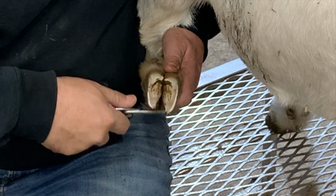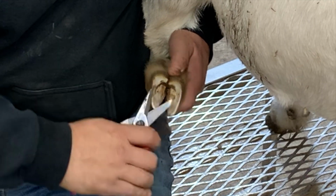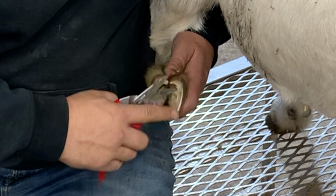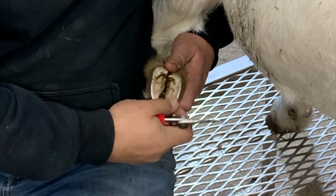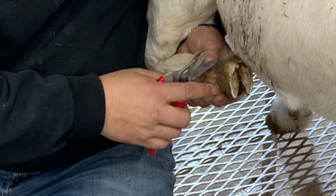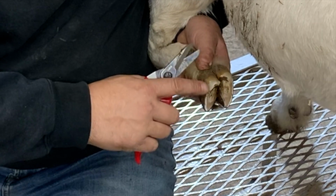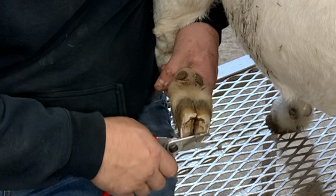Just because there's a little bit of indentation here, don't bother none, because that will fill in over time. But you want to make sure that you don't go too deep. You want to make sure that it stays pretty smooth, and it's starting to get soft. So that's where you want to leave it. So I do have it almost the same from here to here and here to here. And you want to make sure that this is flat.